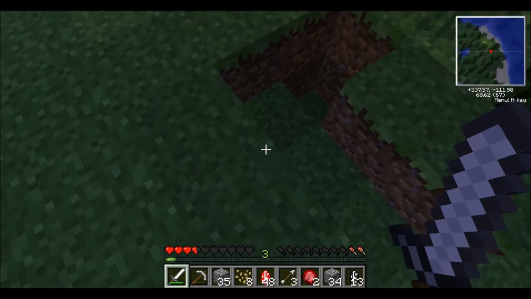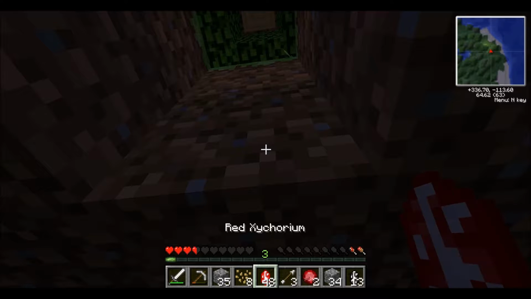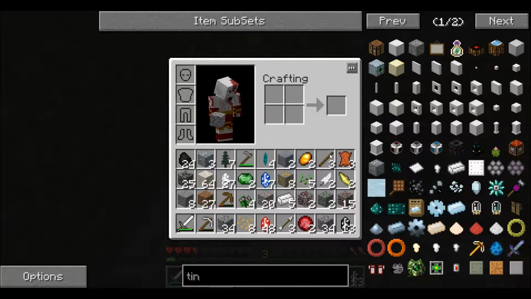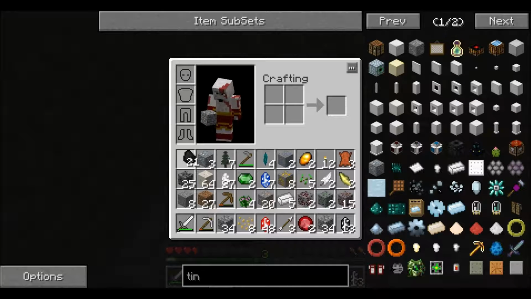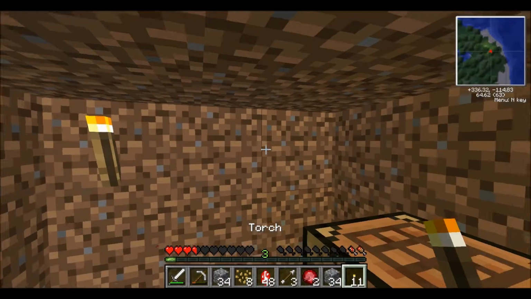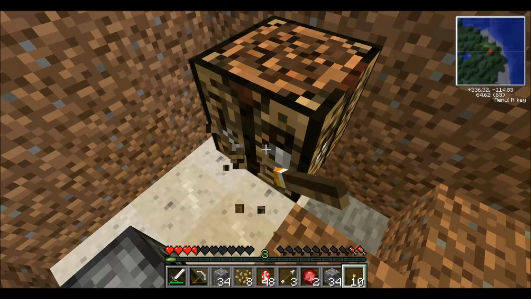Here. Oh, I just realized things could have spawned in here. Boy, would I have regretted that. Yep. Regrets. Because I can, I'm gonna waste these valuable torches.